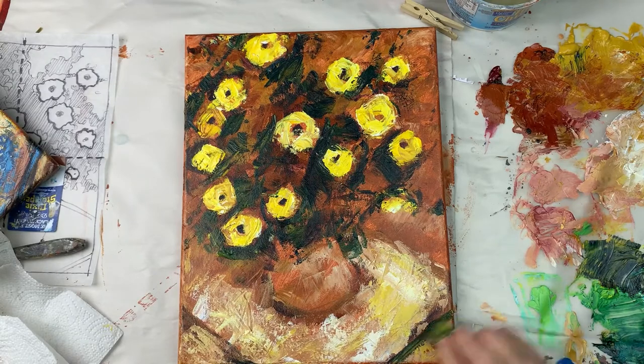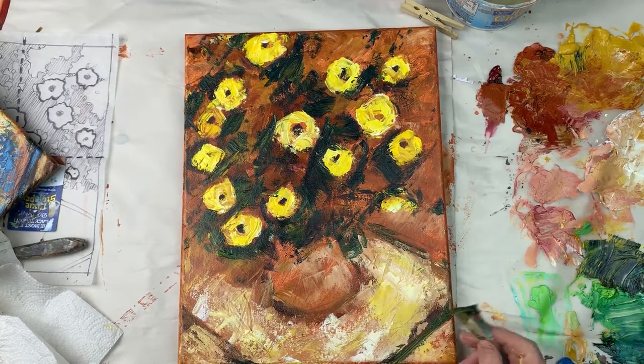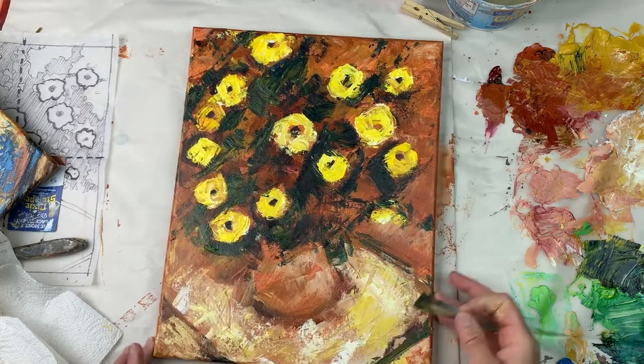Just lay a little bit of it down here, spread it around a hair. It's going to dry, it's going to get covered up. Okay, and you notice I take the painting over the edge.